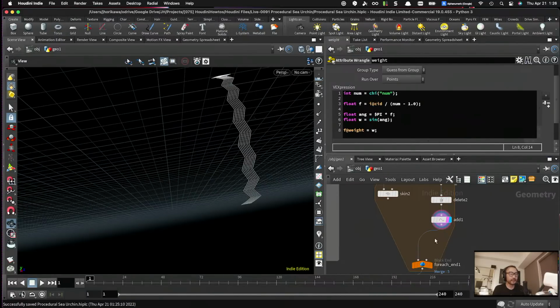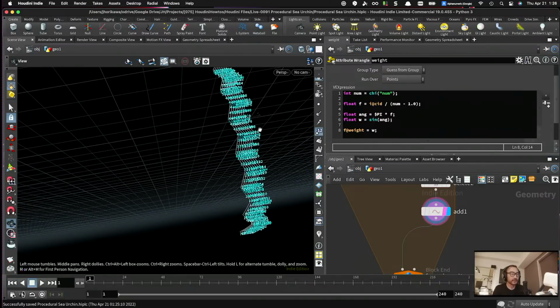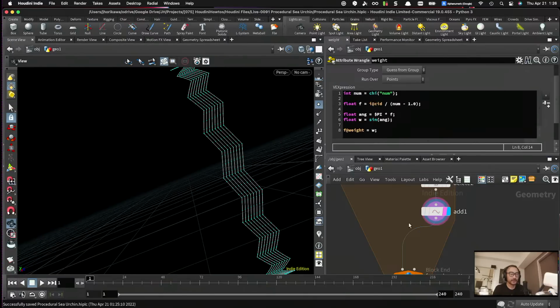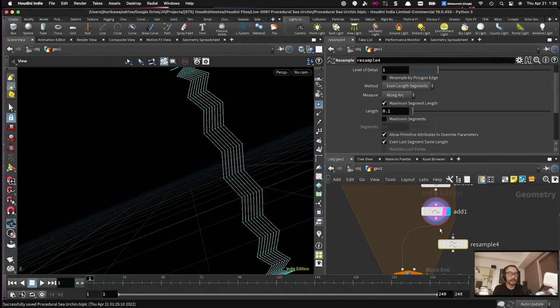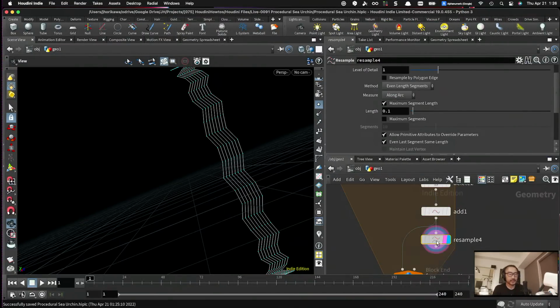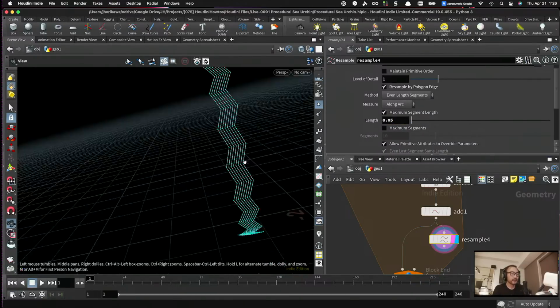So before using the attribute blur, right now the point scattering is a bit too random, so I'm gonna use the resample node to make it a bit cleaner. Okay, probably using the resample by polygon edge with a smaller value, like that.